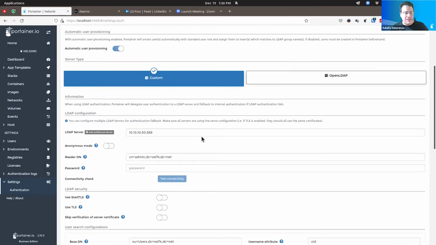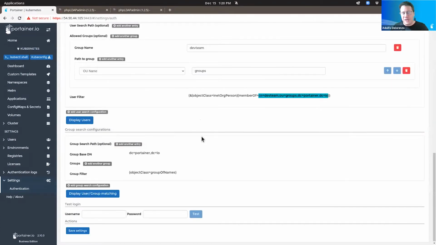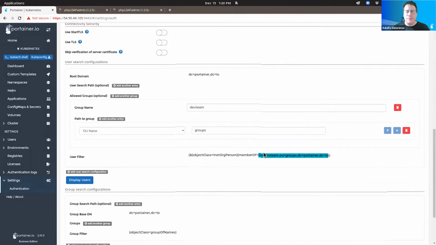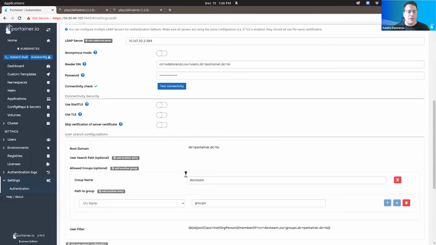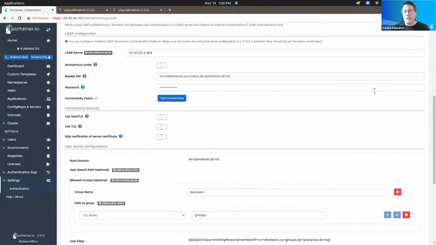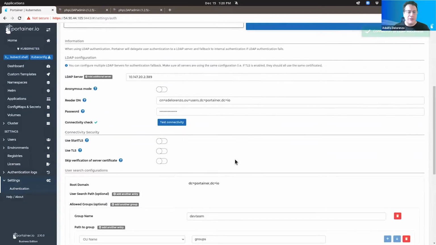I really like LDAP, and LDAP is a powerful authentication engine, or better said, not only for that, but an information engine, if you may. So it's not hard. All you have to do is put in the proper definitions, and it'll work very nicely. And the proof that it also works is that I just click on connectivity, and it does connect to my LDAP server.